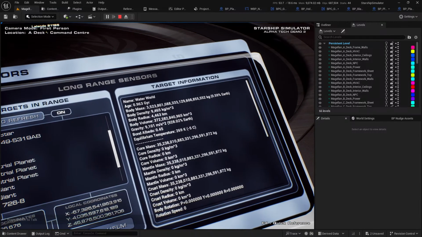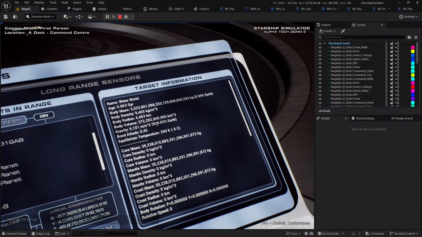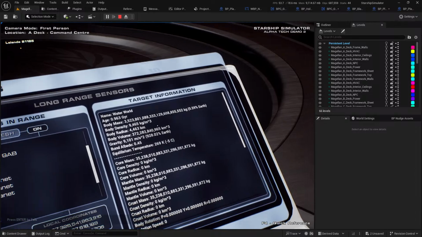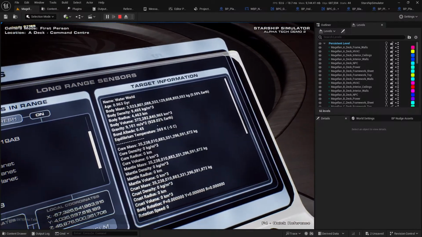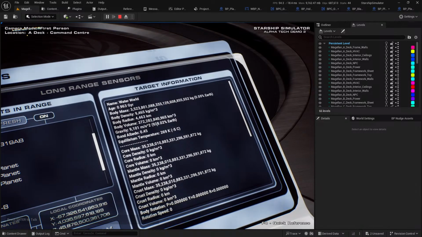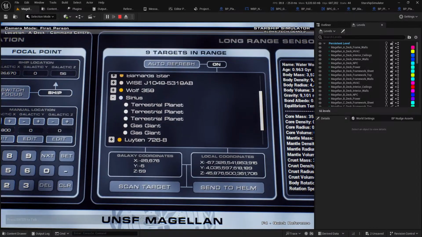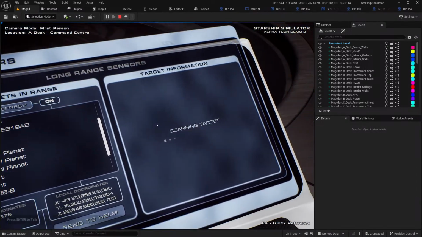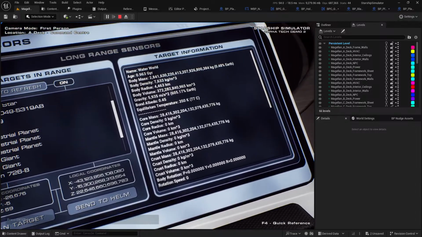This is weird. According to this, it's got half of Earth's mass, and yet the gravity is 928 times Earth gravity, which is very, very wrong. Let's check the other one. Oh yeah, we're not calculating these yet, don't worry about those.